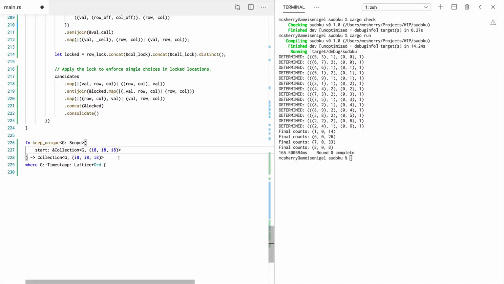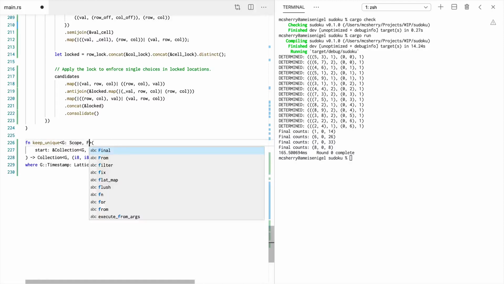In the very first instance, we picked out the row and column fields. Then we picked out val and row, then val and column. And then we picked out some weird val and cell sort of thing. One way to do this in Rust is to write these nice little generic methods that take generic parameters.